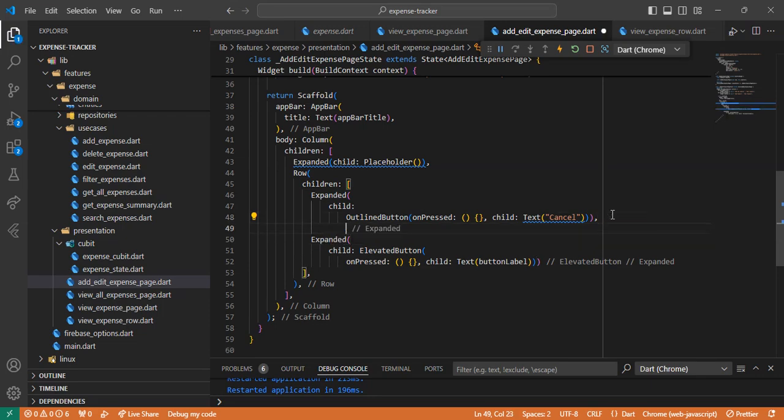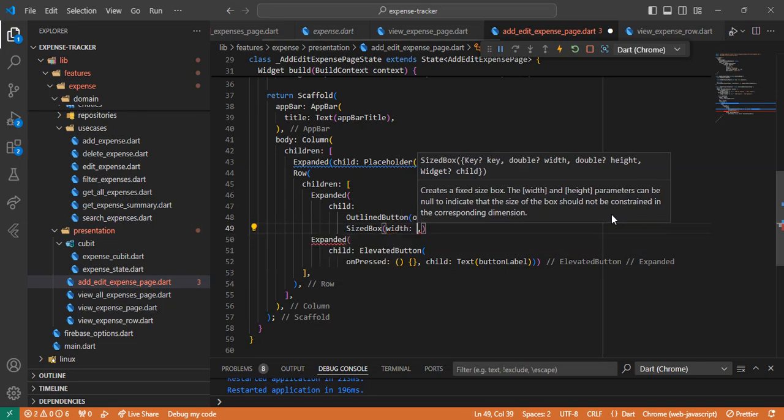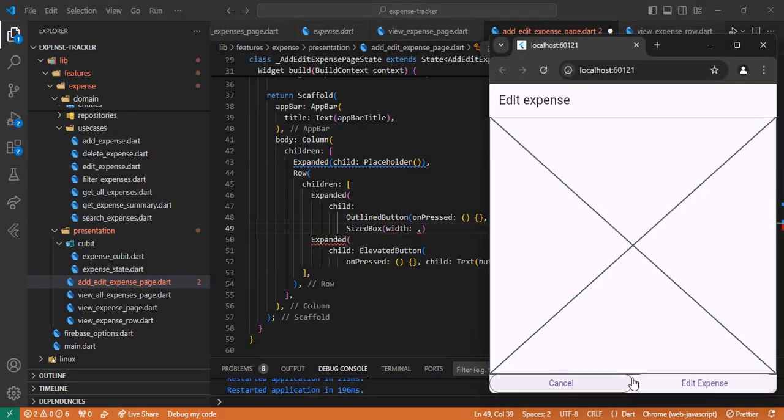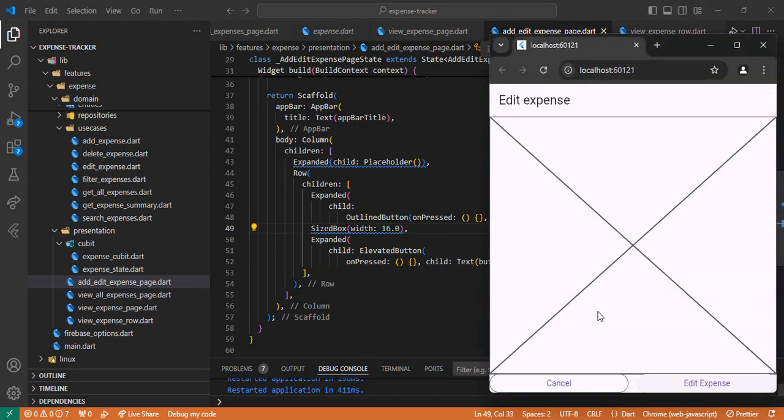So gusto ko tong isa-size box natin yan. But this time, since we want horizontal space, so width yung gagamitin natin instead. Maybe 16.0 will be enough. Sorry. No. Yan.